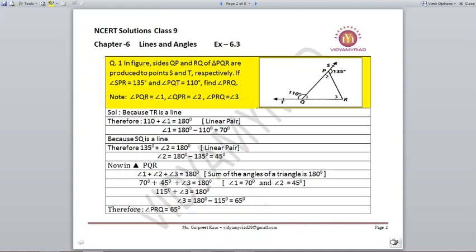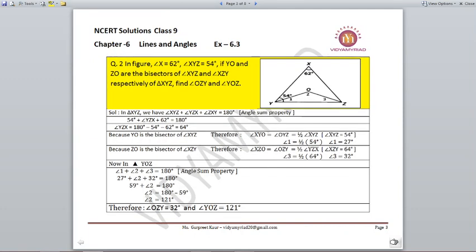I can use the exterior angle of 135 also. So for 135, the opposite interior angles will be angle 1 and angle 3. I have angle 1 with me, 70 degrees. So I can easily find out my angle 3. So any of the methods, children, you can choose. It is your convenience. Whatever you find easy, you must do that. But please write the property whichever you are using. Like here I have used angle sum property, so I have written the reason. If you are using exterior angle, you must write that you are using that property.